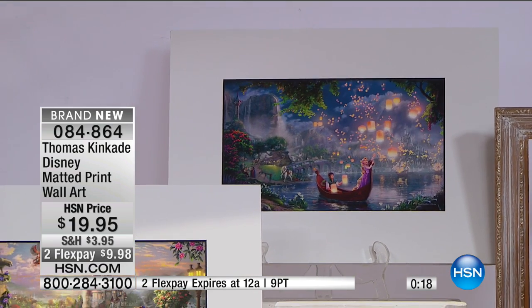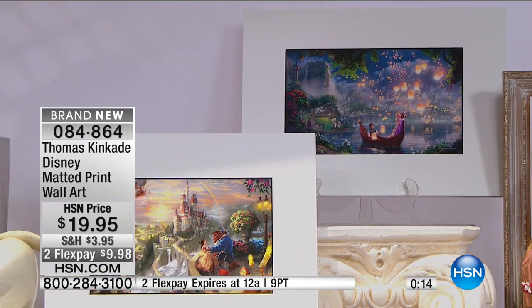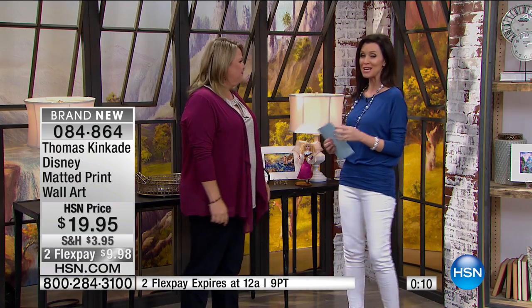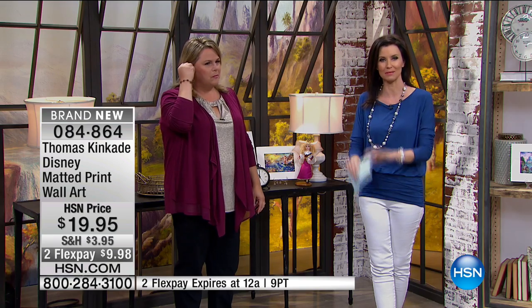And I know that Disney is a stickler for licensing, so you can't just make something with Cinderella on it — it has to be absolutely perfect. And these definitely are. Cinderella is the most popular — she's the grande dame of all the princesses. She would almost be queen, Cinderella. Princess forever. So if you want those, definitely pick up more than one of your favorites to have a little collection.